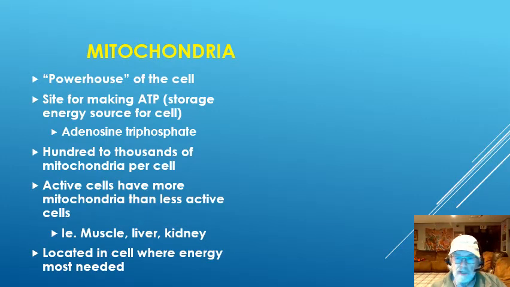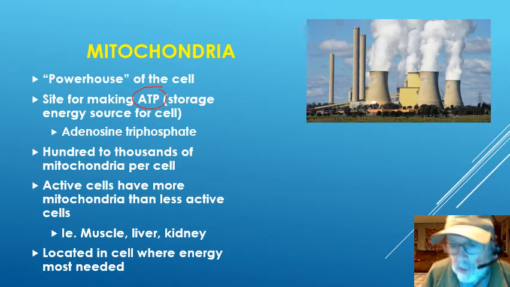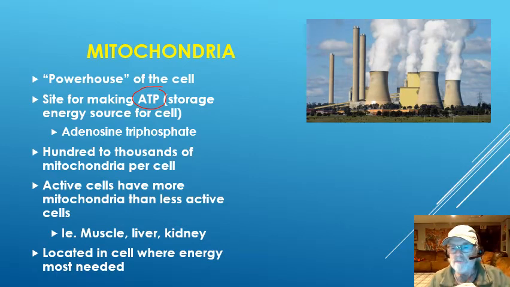Mitochondria. Mitochondria, like I mentioned before, is the powerhouse of the cell. It makes the energy that's needed for the cell to be able to run its daily function, okay? It's the site of making what we call ATP. ATP stands for adenosine triphosphate. This molecule has 3 phosphates attached to it, and they're called high energy bonds, okay? And when ATP needs to release energy, one of those phosphate bonds is released, which then causes a release of energy to the outside.